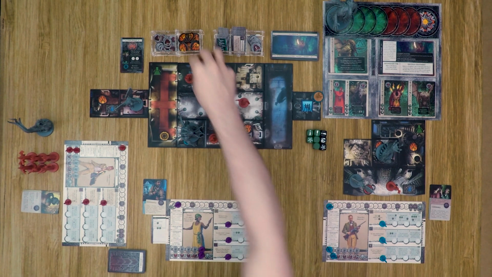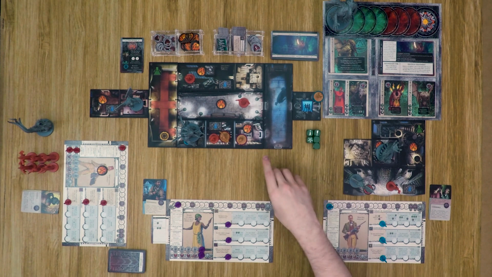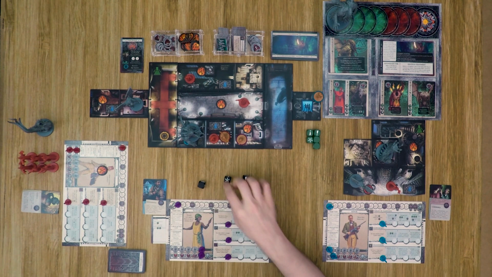Then I'm going to do the destroy equipment action, which is going to allow me to attack the lab. And with this one, this is not considered an attack, so I won't be able to benefit from anything that would grant me additional dice from attacks. So I'm going to get my three black dice, and I'll go ahead and give them a roll. And I have one success, and I do have the Arcane Mastery, which is going to count one Elder Sign as a success as well. So I actually have two, so I'll go ahead and mark that on the board here.